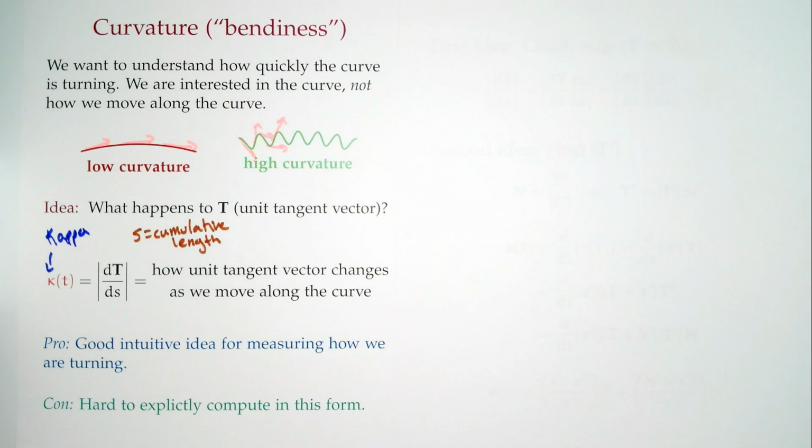That's okay. We've talked about that. You take the derivative, divide out by the magnitude of the derivative. But that gives it in terms of time. Then we'd have to reparameterize this in terms of s. And we talked about how to find s. You do an integral of the magnitude of r prime, and then you take the inverse function of that. So there's a lot to do to try to actually explicitly compute it that way.